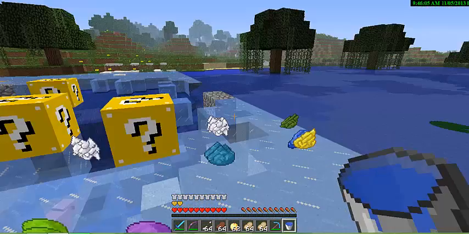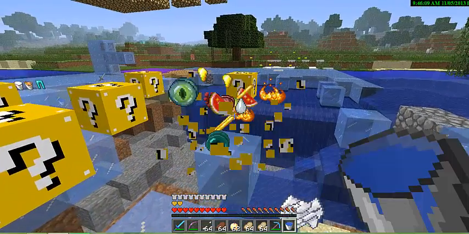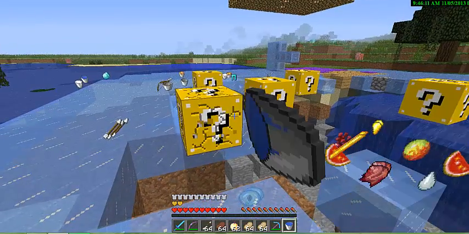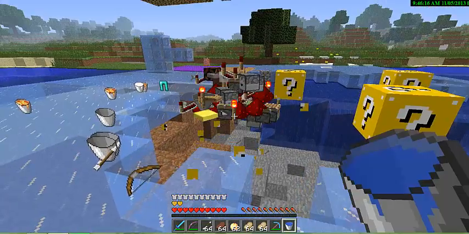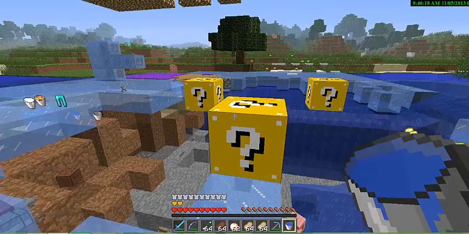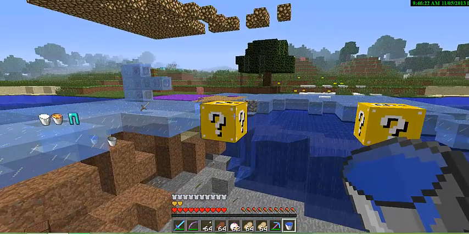Oh, all right, awesome. But as you guys can see, this has tons and tons of different combinations. You see an enchanted table, redstone stuff. Anyway, guys, I guess that's all I wanted to say. That was the Lucky Block mod.